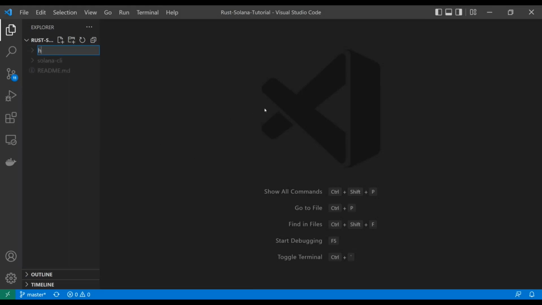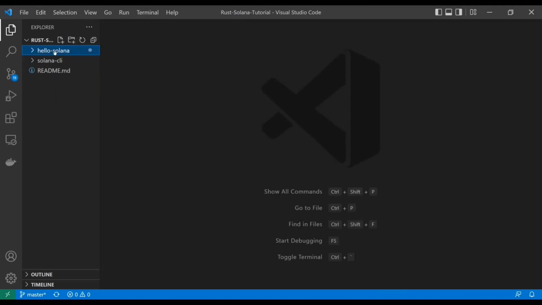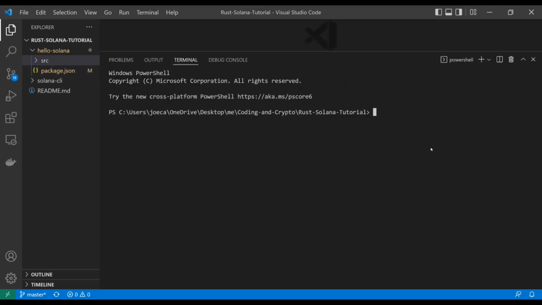like this. So we'll start by just creating a directory outright, and we'll call it hello-solana. Now inside this directory, we're going to add a package.json, and all of you JavaScript guys know exactly what's going on here, and also a source folder. Now if we pop open our terminal here, and we go into hello-solana/source.